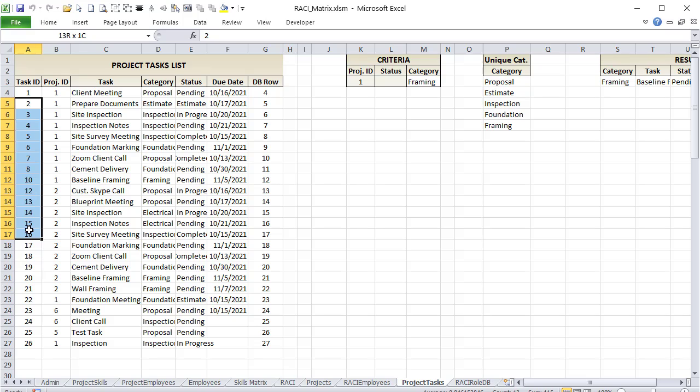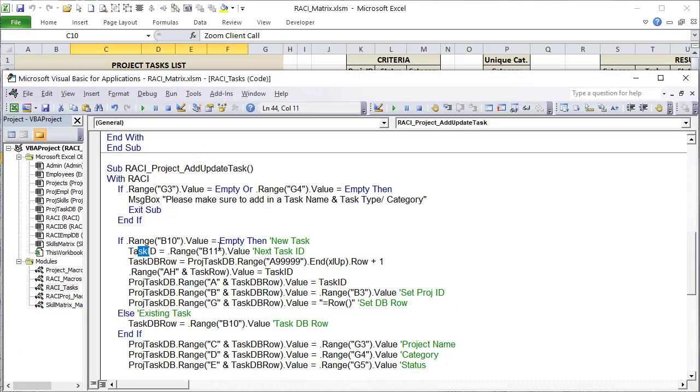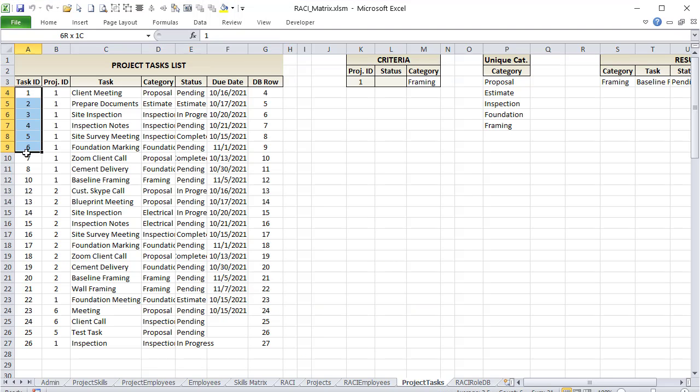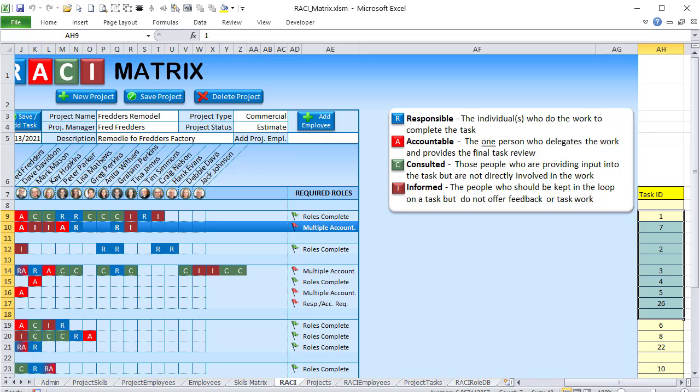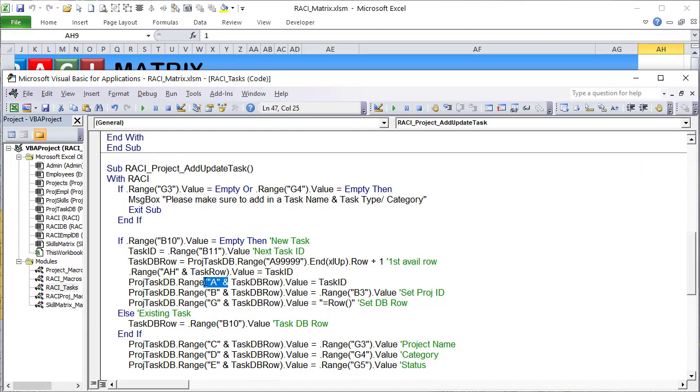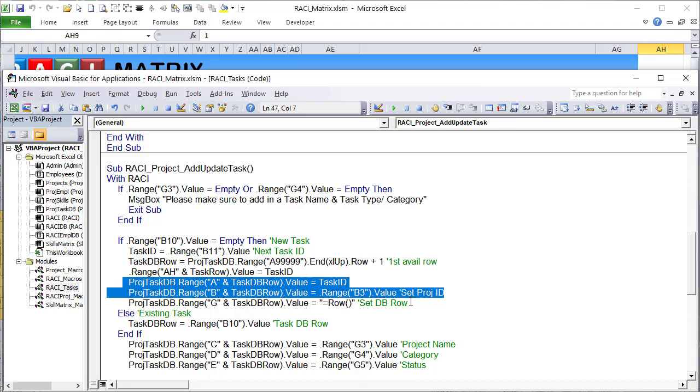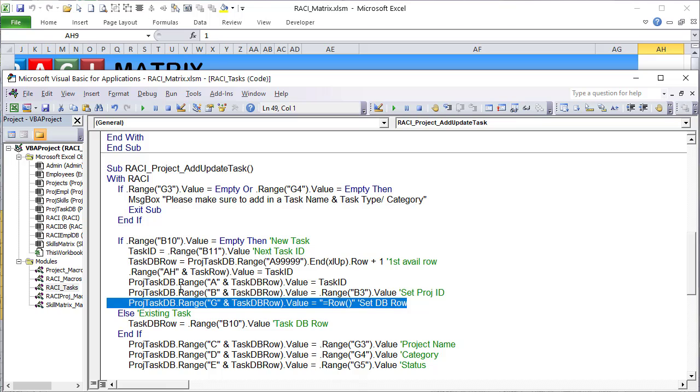So A is going to take on our task ID, B is going to take on the project ID, and then G is going to take on the database row. Everything else, all 4 of these other columns, are going to get updated regardless of whether it is a new task or an existing task. So right here, task ID is going to come from B11. Our task database row, the first available database row. So now that we have that, the task ID is also going to be located in AH. I want to place that task ID, the one that we've just created, inside AH. So not only do I need to put it inside here, I also need to take that same task ID and put it directly in AH for the new ones. So we're putting it there as well. Then I want to update column A with the task ID, B is the project ID, those won't change, and G is the database row. So everything else, C, D, E, and F, are going to be regardless.